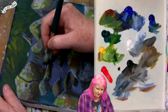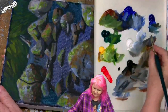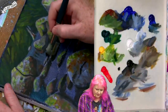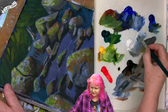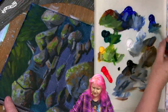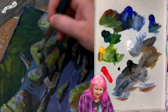I can start to think about how this comes down here. And you can imagine that a little bit wanders over here. It pulls in. Just the start of something. I do like to have it peeking all the way through, right? But we also can have plants here. So even as you paint this down, you may be tucking plants into it.